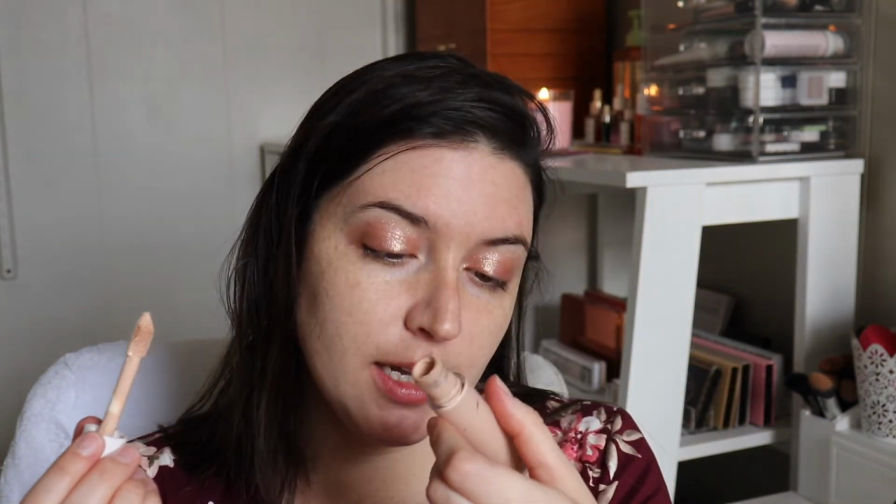Okay. I'm going to move on to the face now, and I'm not going to do foundation. I do have a couple drugstore options for foundation, but personally I've just not been wearing it that much lately. So I'm just going to take this e.l.f. Liquid Camo Hydrating Camo Concealer Satin Finish, and this is in the shade Light Peach. And I'm just going to basically pop it on places where I want a little bit of evenness.